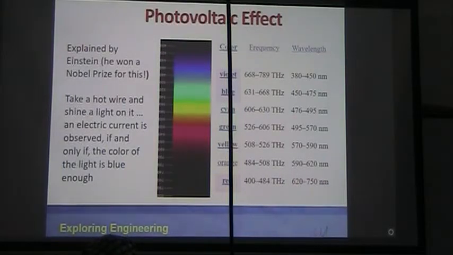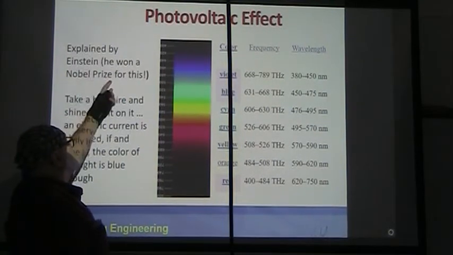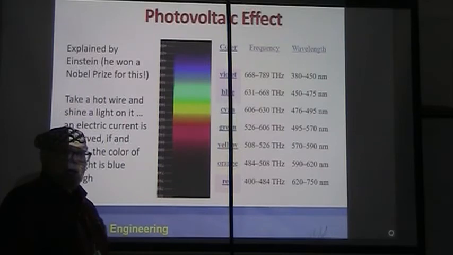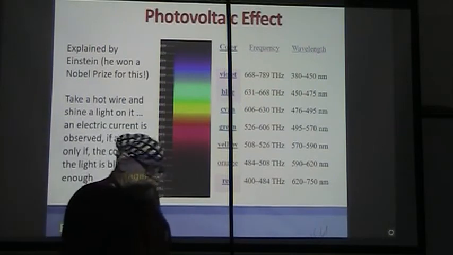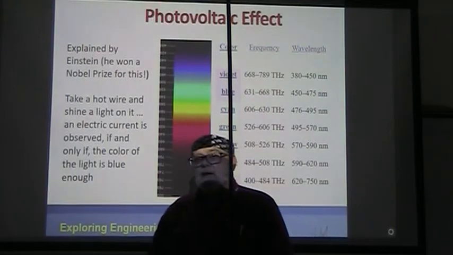The photovoltaic type of electricity relies, surprisingly enough, on the photovoltaic effect. It was first explained by Einstein. He got the Nobel Prize for it. He should have got the Nobel Prize for relativity, but the physicist from the Nobel Committee didn't understand his work, and so he was passed over for that.